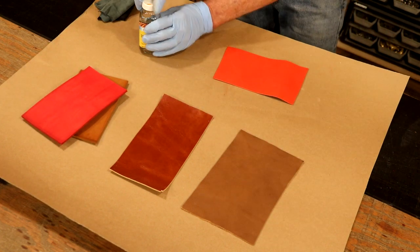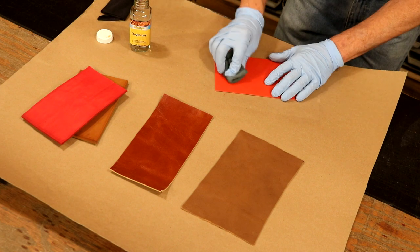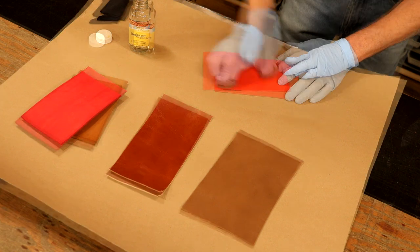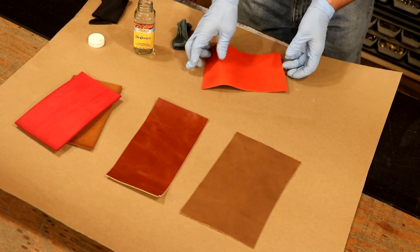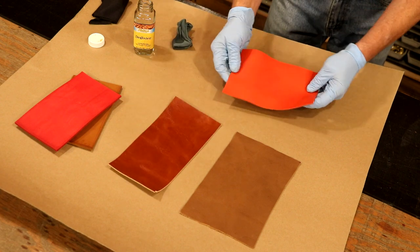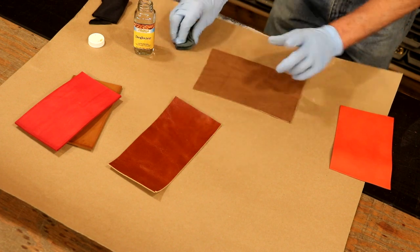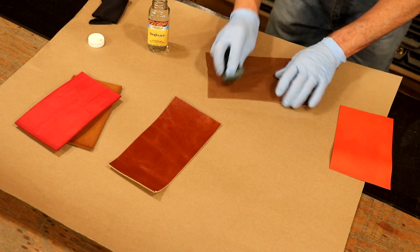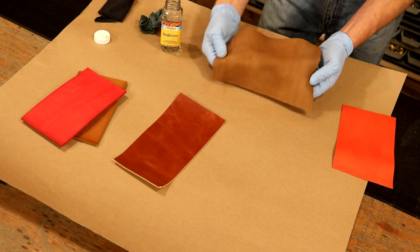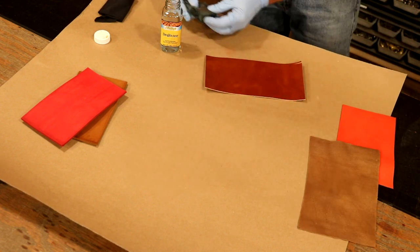Let's start with our Lexi and do our best to get as much of that top coat off as we can. I think I've got as much off as I can. That's a high gloss piece, so we'll see much more difference there. Very flat now. Let's try this — first, I'm going to do the Vintage Cowboy, then let's jump over and see how big a difference there is. And that looks good. If we want to distress something, deglazer is the way to go. Over to our Solstice — let's see what happens here.